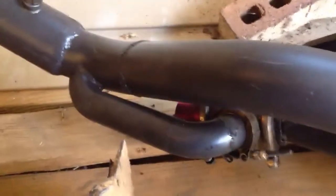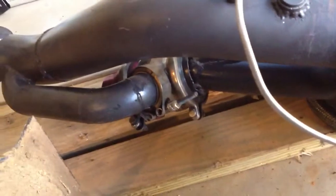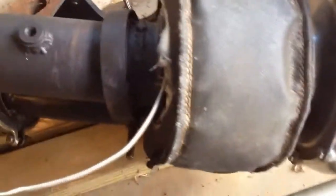There's the header. It's a pretty cool downpipe. It has a fabricated pipe there for the wastegate exhaust, not to go out in the atmosphere but come back into the exhaust. It's a pretty cool setup there. It's all ceramic coated, to stand all the heat and everything.